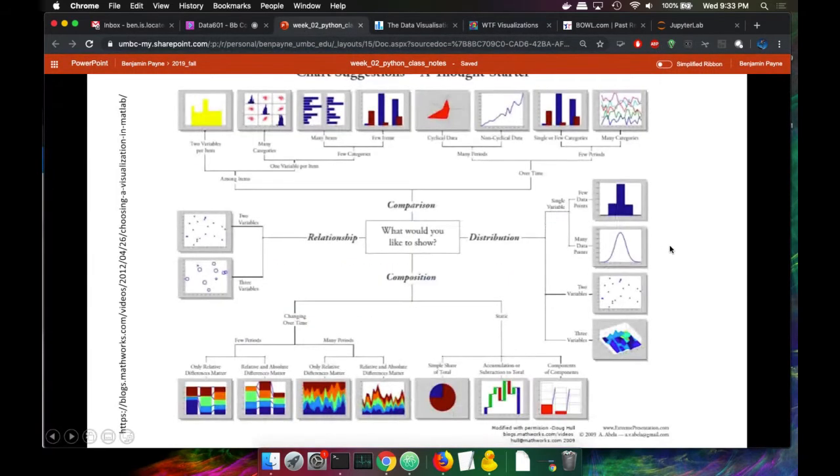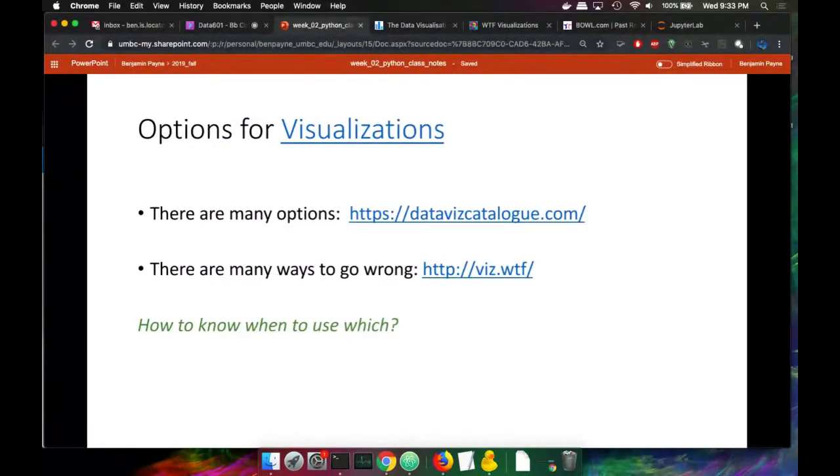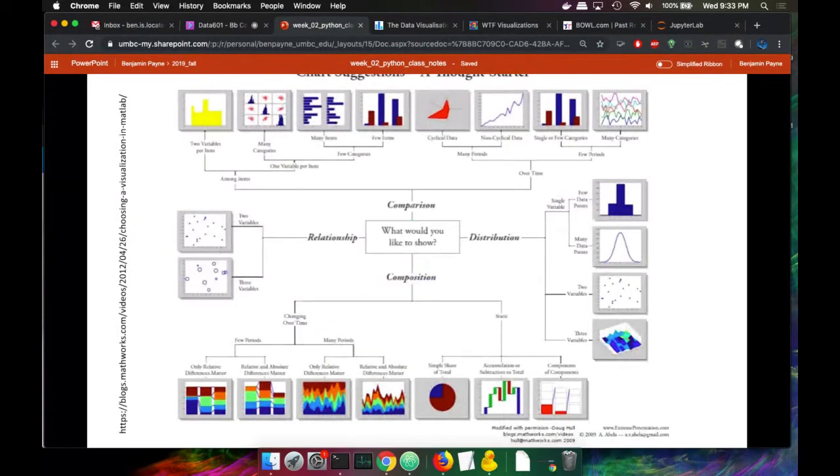Okay. So the leading question here was, there's so much going on, how do I know what to do? Someone made a chart that answers exactly that question. This is a chart that I'm kind of forced to memorize, but it's definitely worth being aware of, because it's a very easy flow diagram of where you want to get to. This is what is recommended.